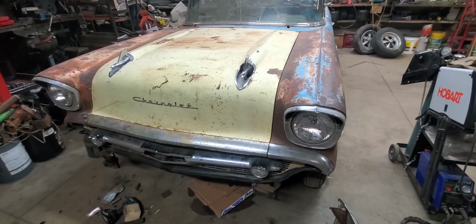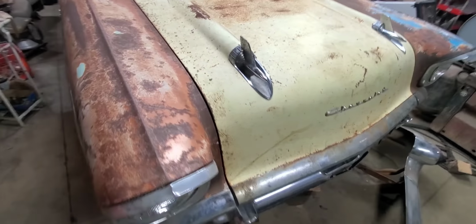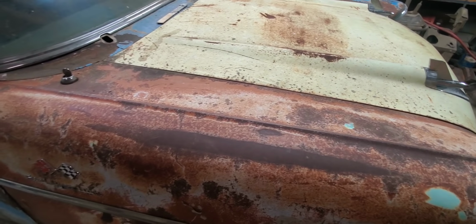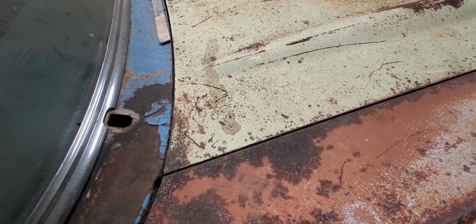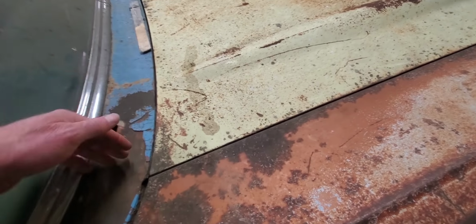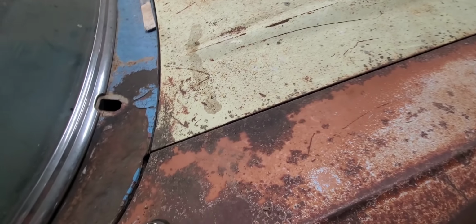Well, we got the old Blue Goose front clip pretty well bolted on here. The only thing I haven't done yet is the little mounts on the front to support it to the Roadmaster chassis. But I had quite a little bit of trouble. It kind of kicked my butt. This hood hinge on the passenger side is totally worn out. It springs up too high, so I had to adjust it down all the way. Eventually I'll have to find another hood hinge for this side.